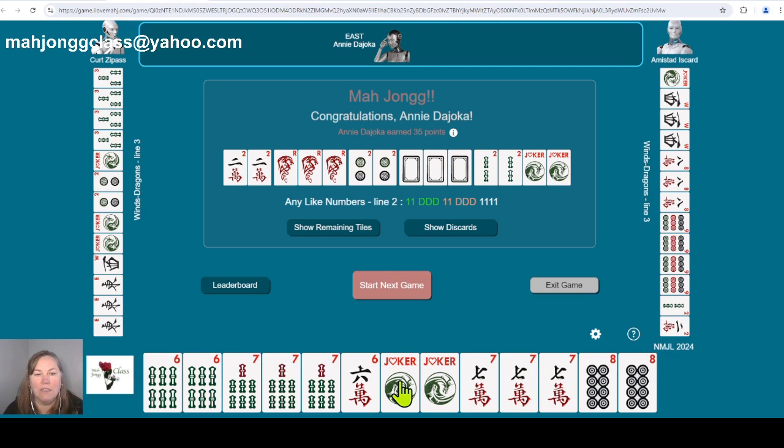Congratulations to Annie. She played like numbers with 2s, and that's line number 2. She had the matching dragons to the 2s. I thought Kurt and Amstead were playing the same hand, and they were, I believe. East and West with 2 3 consecutive numbers, and Amstead was playing East and West with 8 9. He didn't have any East. I don't know if you saw, they kept swapping back and forth their wins. It was interesting.